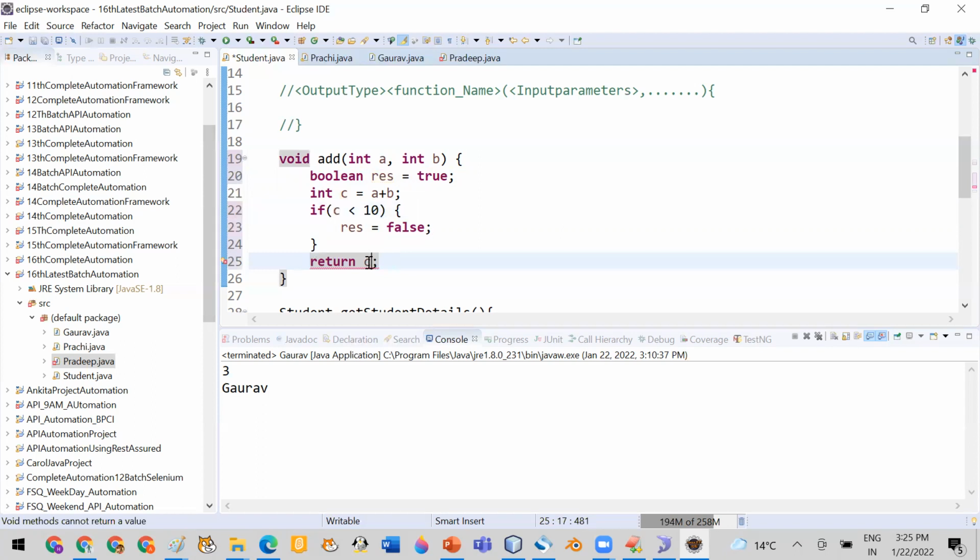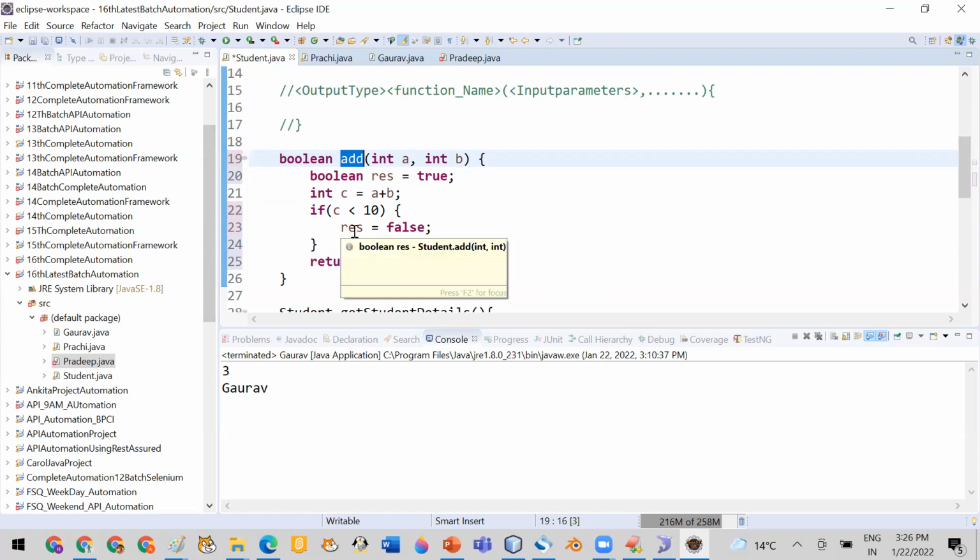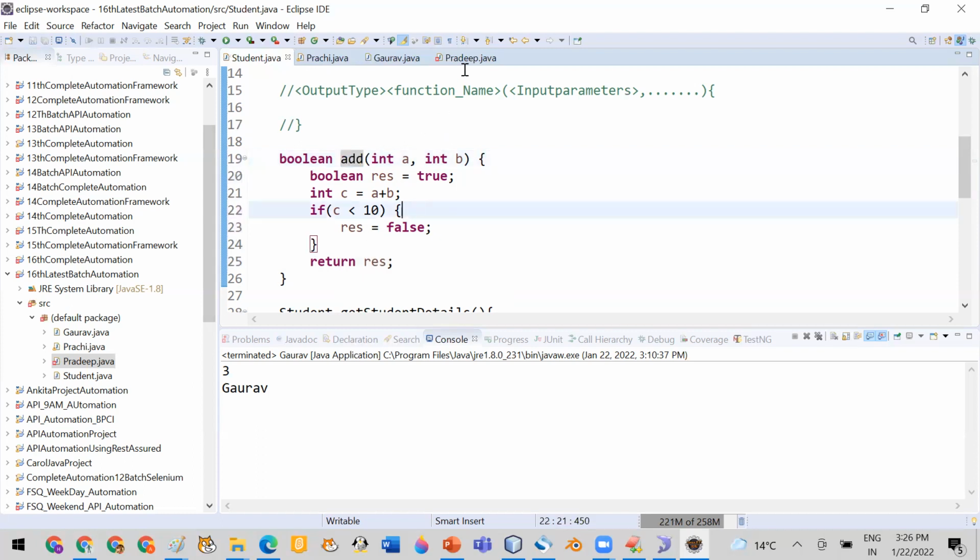Now tell me, when you are returning the value result, your data type is Boolean. So your return type will be Boolean. Now you made this function according to your need, but you should make a meaningful name. Yes or no? Check whether the value is greater or less. Are you getting my point? How you can handle it? Again, I will tell these things when we come to if and else, then you will say this is a very, very small thing. You can make multiple decisions. You can define multiple conditions. Is it okay?